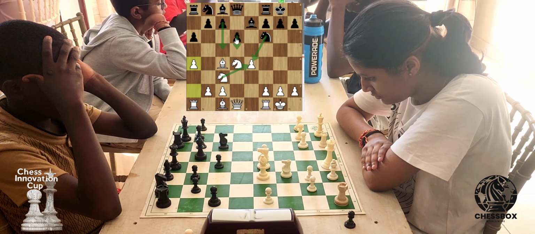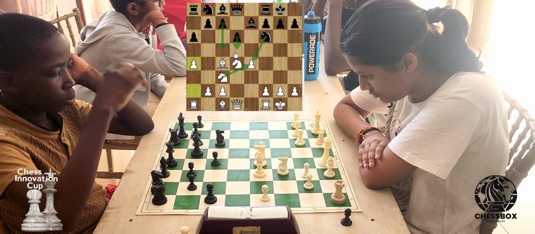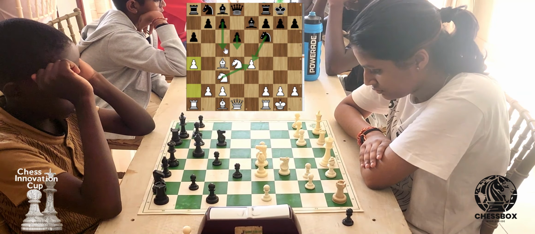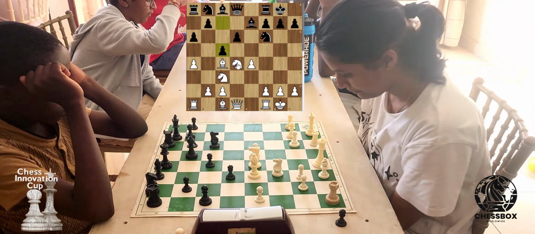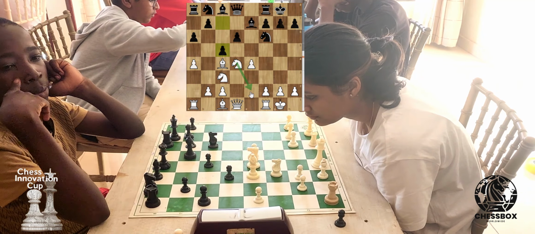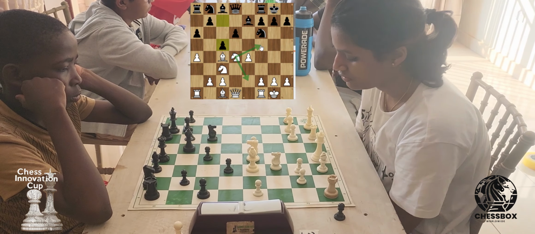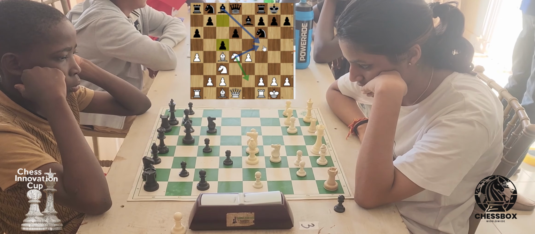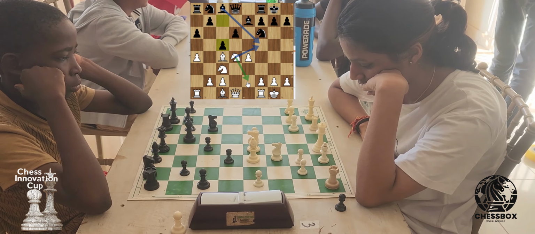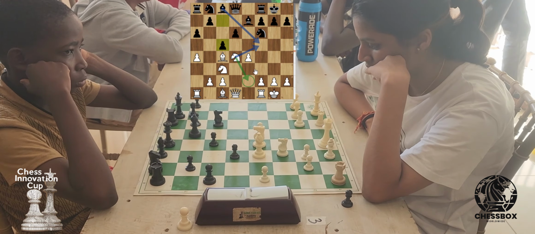Knight takes pawn, and after knight taking pawn, then the pawn comes to d5, forking the two pieces. Also a good move. Pawn c5 is also a good move. Wabwire finds pawn c5, and now the only square where the knight has to sit is knight comes to e2, because anywhere the knight falls it can be taken. In case knight comes to f5, it can be taken by the bishop, which is here, and knight has only one square way, which is knight comes to e2.